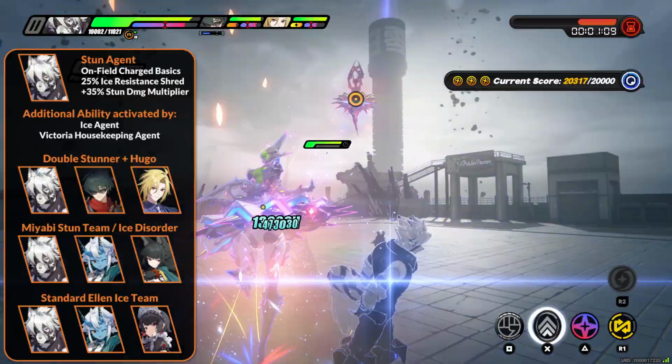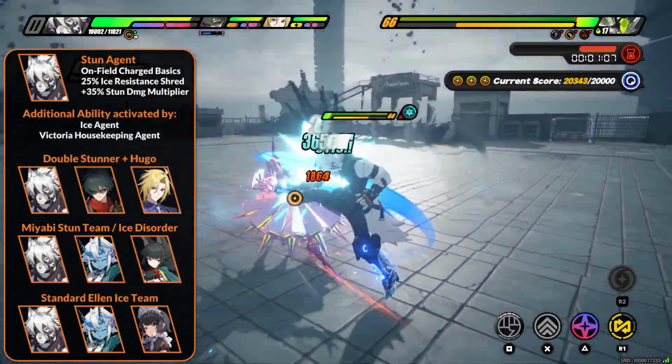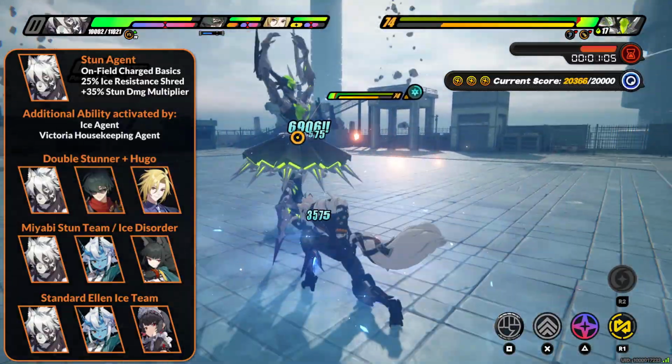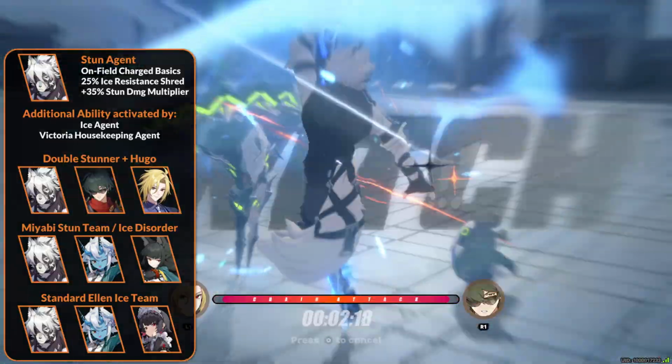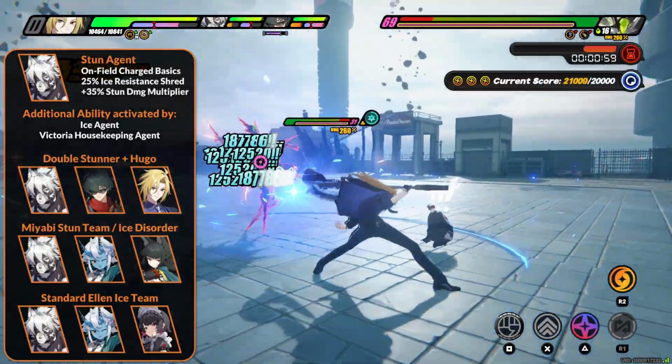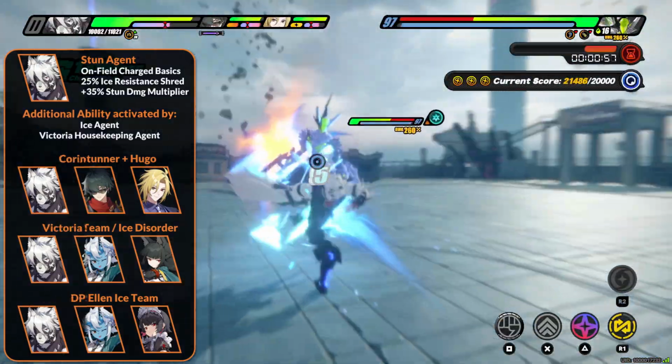Speaking of which, the classic 1.0 standardized team with Ellen is alright. Ellen isn't in the best spot, but Lycaon and Soukaku provide a ton of buffs for ice agents. The ice stun support duo will also work well for Hugo.